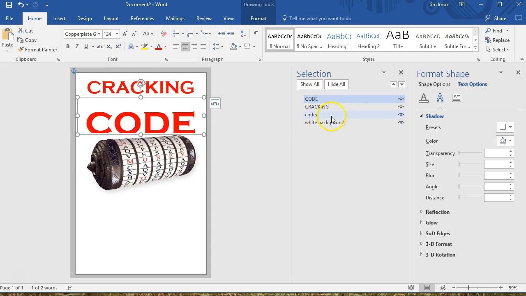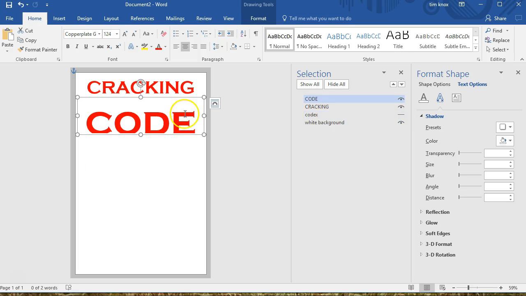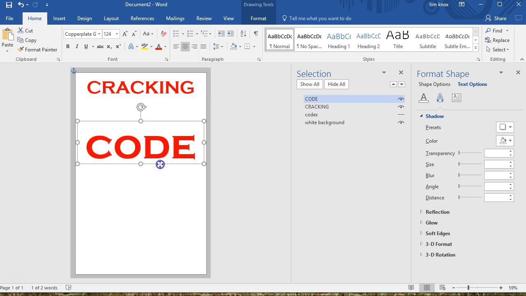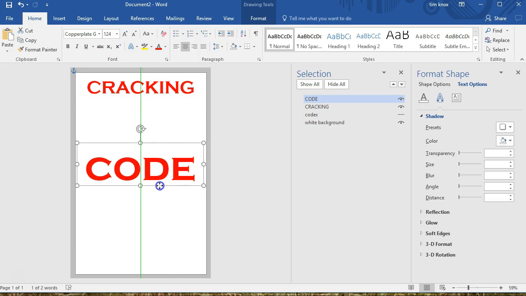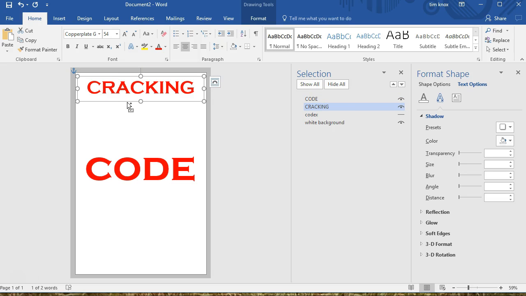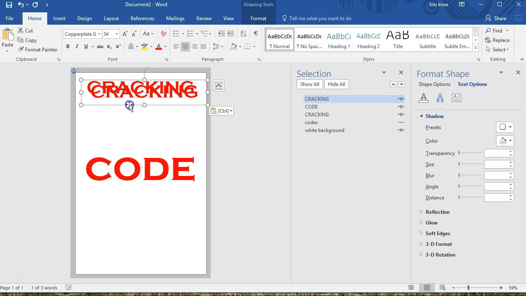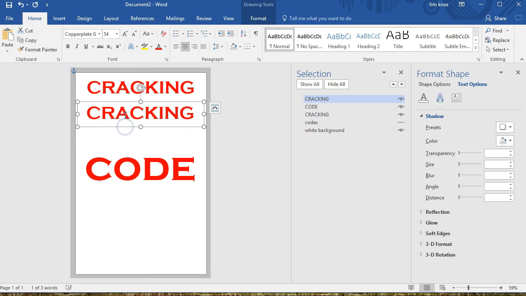I'm going to turn off my codex for now. And that may be a little large, but we'll find out. So let's move that down. Now I want to bring in the words the and entrepreneur. So I'm just going to copy this one again. And I'll go ahead and put the words in there, and then I will refine them.